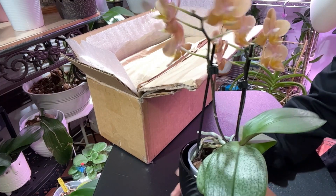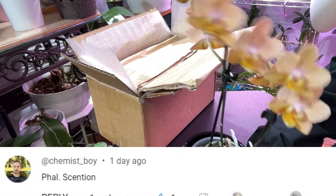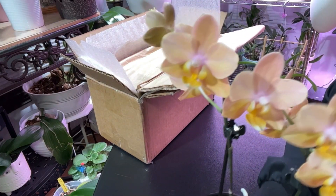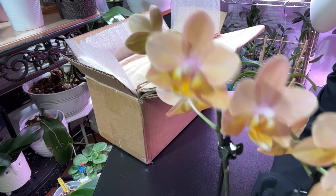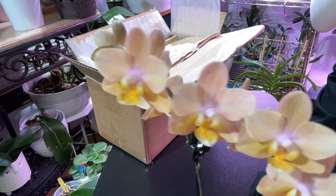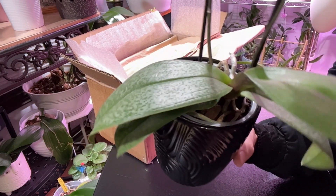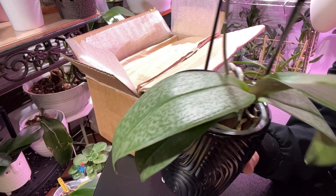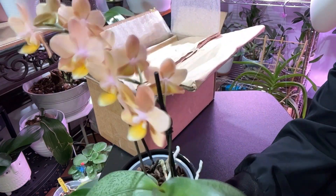If you missed my post about this lovely lady who jumped into my basket at the grocery store — believe it or not, she smells divine during the day. It is evening time, so she doesn't have her scent right now. Look at the blooms. They're almost like a tan peach color. It's looking more yellow on camera than it actually is in person. But more importantly, look at the leaves — she might have some chilleriana in there. I got her at the grocery store, she was like 15 bucks.